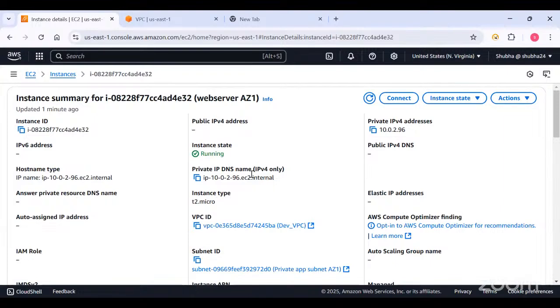This DNS name is useful. In this WordPress project, for example, if you don't enable this DNS name, you won't be able to mount your EC2 to your EFS. You have to have this DNS name to be able to mount your EC2 to the EFS, the external device you're attaching. So this is internal to the VPC? Yes, this DNS works for the VPC. It means that in that VPC, every resource you launch will be assigned a DNS name.